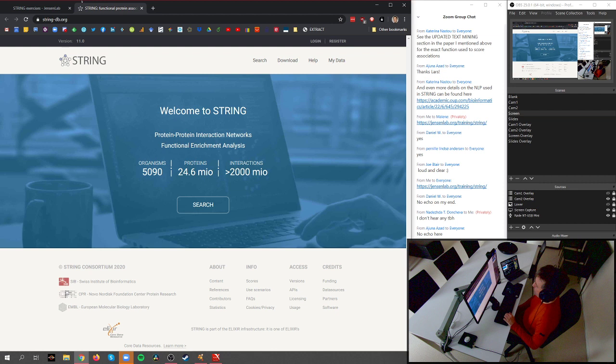If things score higher than 0.9 in the database channel, it's because we got the same manually curated information from several different places. But I don't even think that happens. I think higher than 0.9 has to be from another evidence channel as well, because the curated databases interchange data. So the fact that it's in more than one database wouldn't really make it more reliable. I would have to check that carefully.